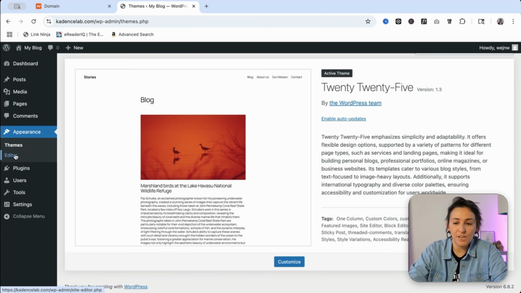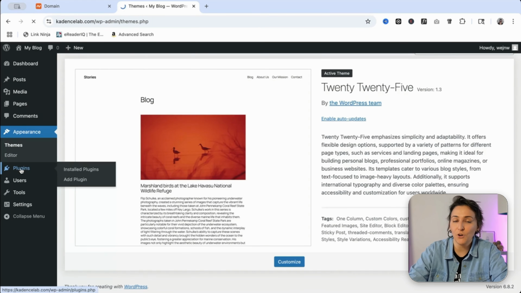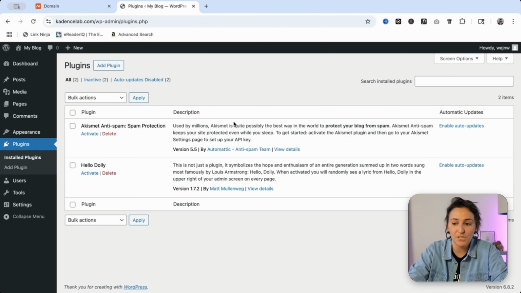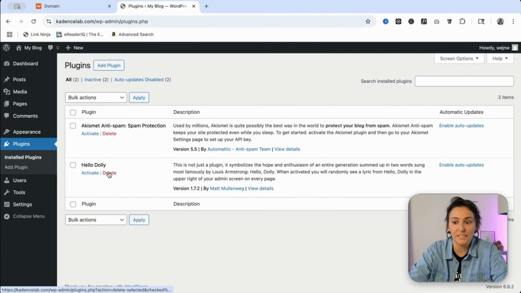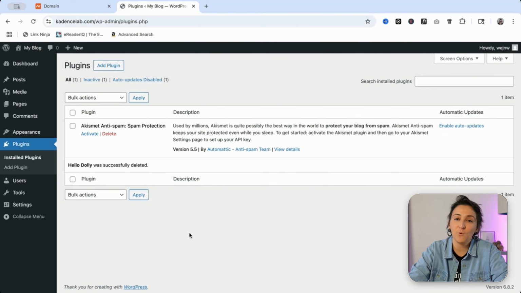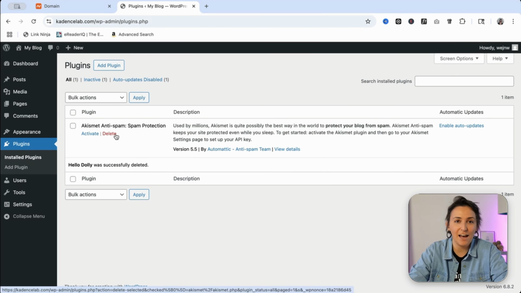You're really not going to get too much into the editor here, and we're just going to skip all of the rest of appearance things until we get to the customization, which is our next tutorial. Now for plugins, this is where you're going to install new plugins. It already comes with your Akismet spam protection plugin, and we're going to talk all about plugins in another section of our tutorial. But for now, I am going to just delete this Hello Dolly plugin from here. Click OK, and we will be activating Akismet afterwards. So we'll get into plugins, like I said, after.